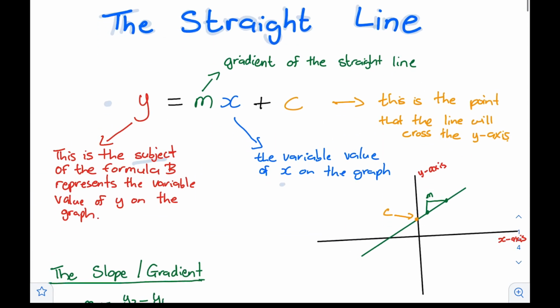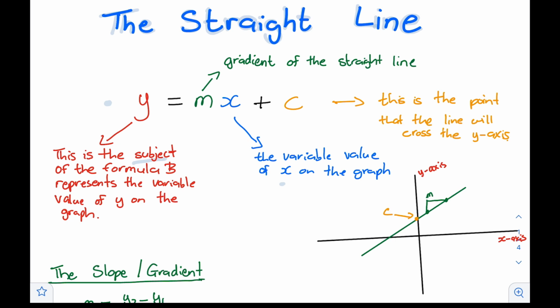Let's get into it. So we're going to be covering the straight line. It's so important to understand the basics of functions and graphs. So this is very important for you to understand whether in grade 10, 11 or 12, because understanding the basics will help you answer the questions. So follow through, and if you have any questions, do pop them in the comments.